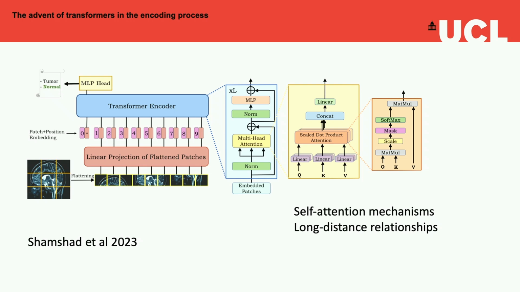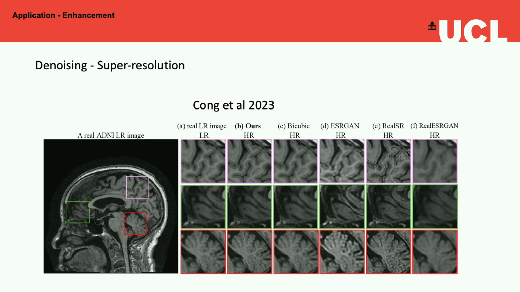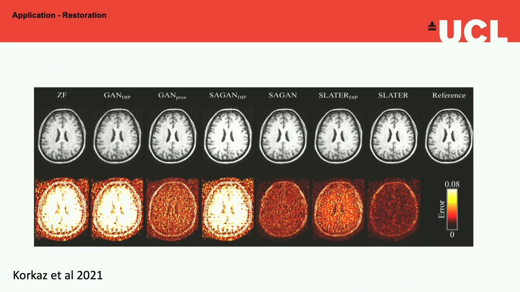So now on to a few applications. So I mentioned denoising and super resolution. So typically, imagine here you have very limited time to get your T1 weighted images, or your FLAIR images, and you need to have very thick slices. How can you get back to a very high resolution image? And again, use of either GAN in that case, or of diffusion models in that other case.